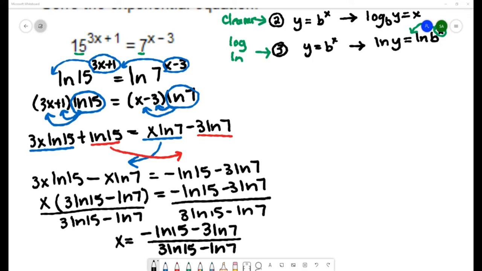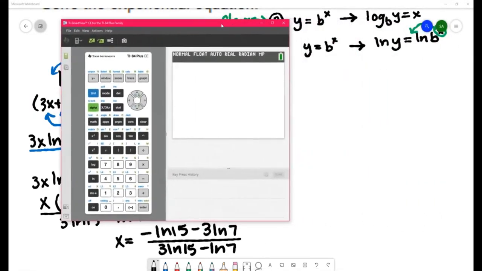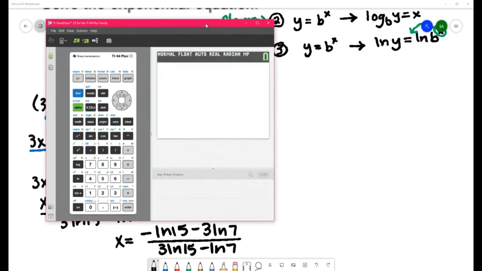So here's the calculator that I'm using. And I want to type that expression that you see below into this calculator. Now, in this expression, we've got multiple terms in the numerator and multiple terms in the denominator. So I've got to make sure that I follow order of operations. So I'm going to put parentheses around the numerator.